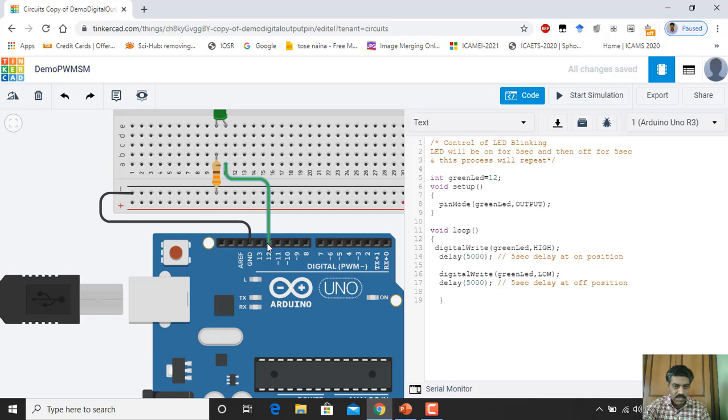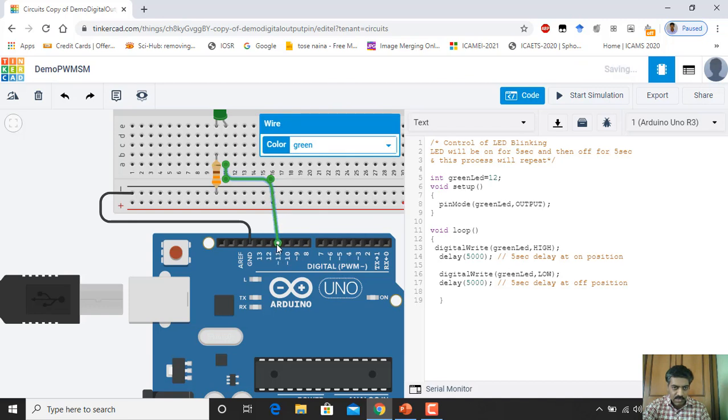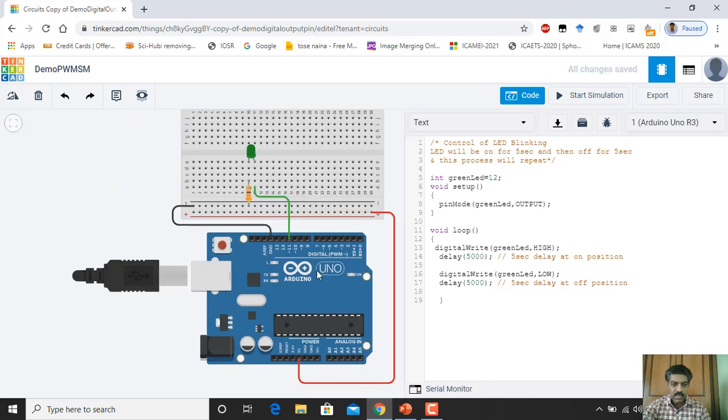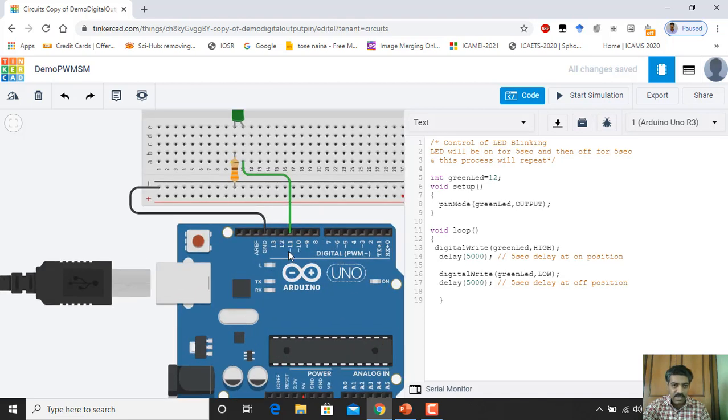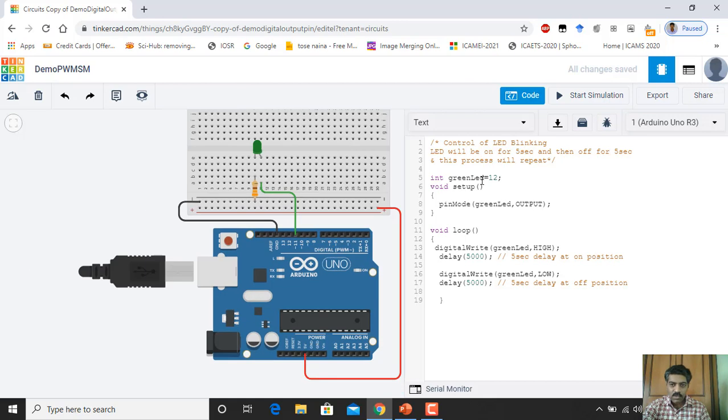So what we are doing, we are only changing this. We are just sending it to 11 because 11 is a PWM pin. So the only thing in the hardware circuit that we have changed is we have connected this LED to pin number 11 instead of 12. So the corresponding change we have to do here also. So now the green LED is on pin number 11. Now again you see the pin mode is output. So in the void setup we need not make any change because 11 is ultimately giving some output. So the LED is connected to output. Now we have to put the voltage on 11 so that it will gradually glow and gradually dim.